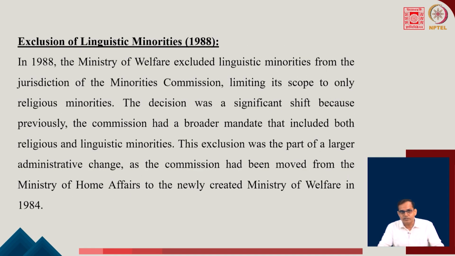Exclusion of linguistic minorities in 1988. In 1988, the Ministry of Welfare excluded linguistic minorities from the jurisdiction of the Minorities Commission, limiting its scope to only religious minorities. The decision was a significant shift because previously the Commission had a broader mandate that included both religious and linguistic minorities. This exclusion was part of a larger administrative change, as the Commission had been moved from the Ministry of Home Affairs to the newly created Ministry of Welfare in 1984.